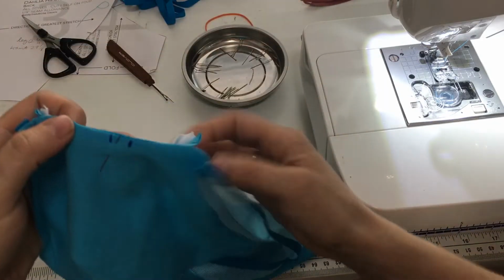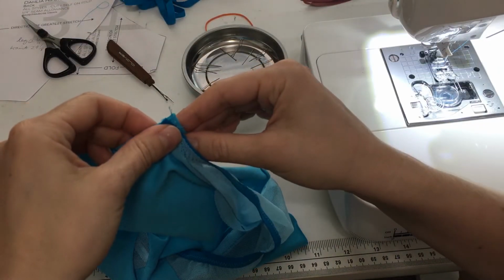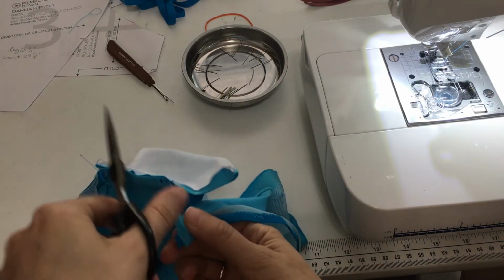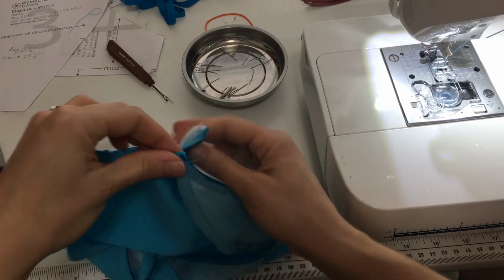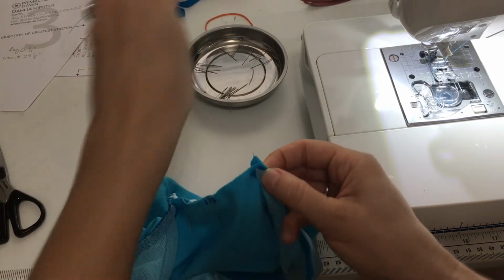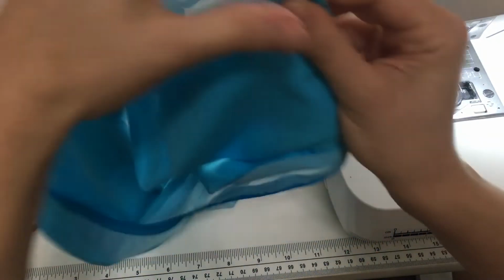Then you'll want to do the same thing on the other end. Make sure that the seam allowance is turned towards the center, and you're going to line it up with your 1/4 inch. Oh, see, let me trim my elastic here. That's extending a little bit out. Make sure you're lining up the right part, so where the 1/4 inch seam is going to be. Okay. We're going to sew this with a straight stitch.